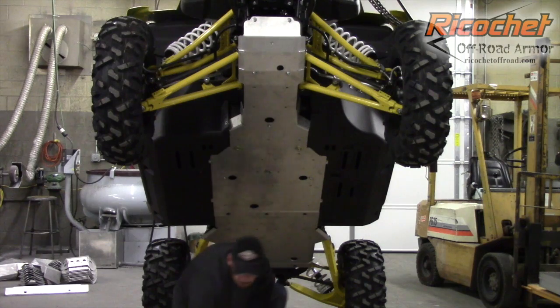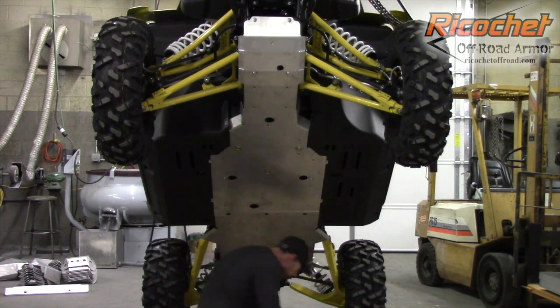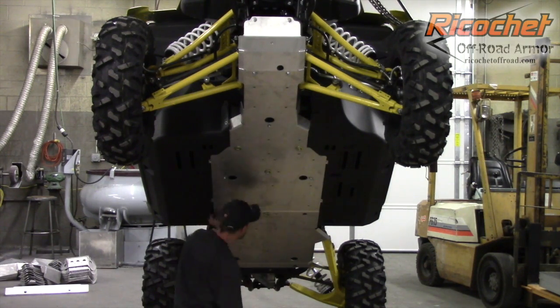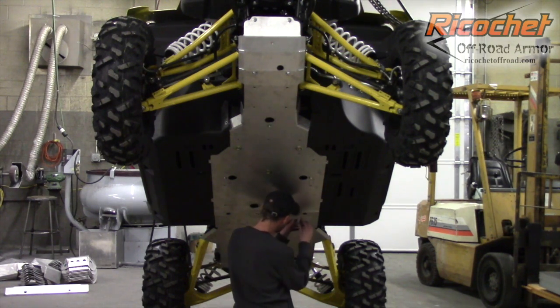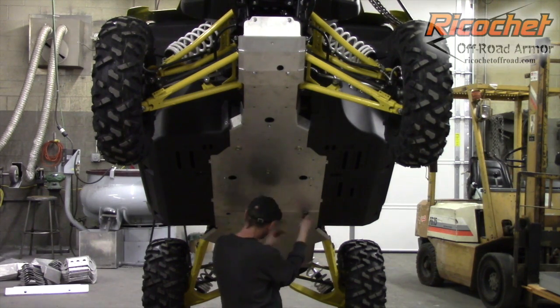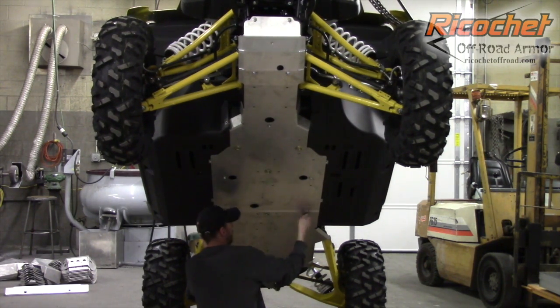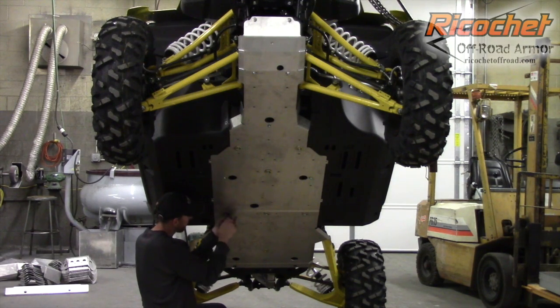These 2 are common with the rear, so we're going to set those aside for now, and pick up the 3 fronts that are also common mounts. I mixed up my hardware. Try not to do that. It can get interesting if you do. One more here. A lot of the time the trickiest part is finding the thread. Just get it to grab, you're usually okay.